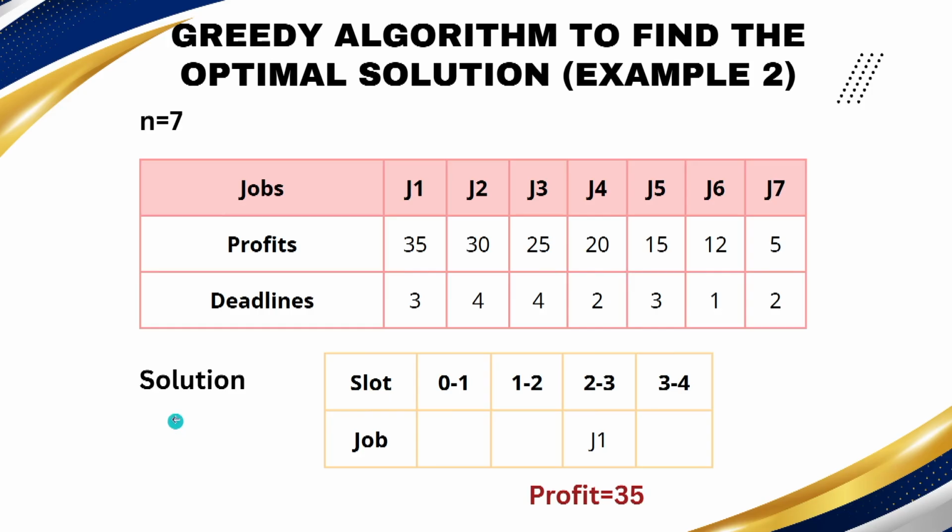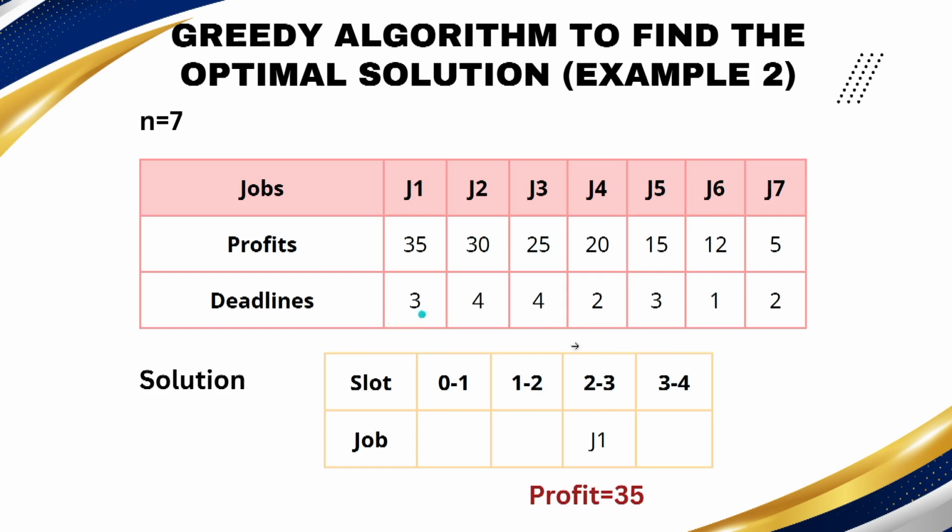Let us consider one more example. So, here you see we have 7 jobs and I have given their profits as well as their deadlines, and I have sorted all those jobs according to their profit. So, in order to get the solution for this problem, let us take the first job because it has the highest profit, but its deadline is 3. Here, as every job takes up a unit time, I have just marked the slots as 0 to 1, 1 to 2, 2 to 3 and 3 to 4 o'clock, and the first job's deadline is 3.